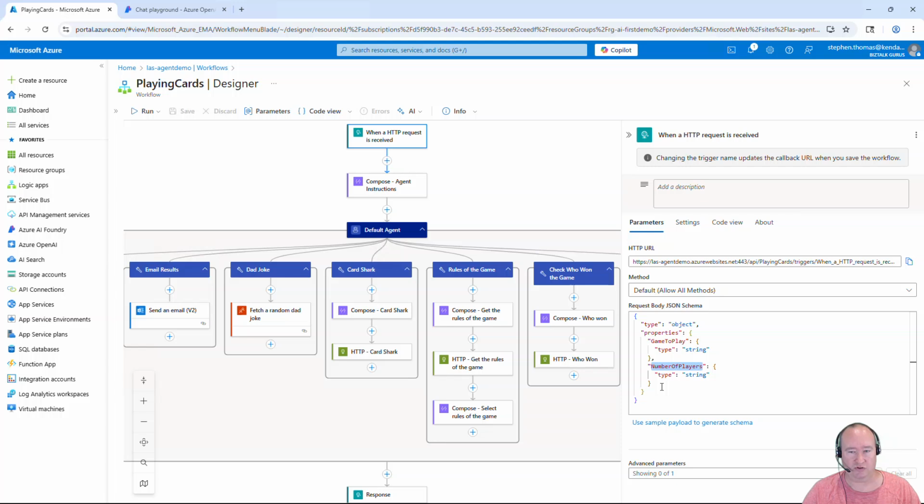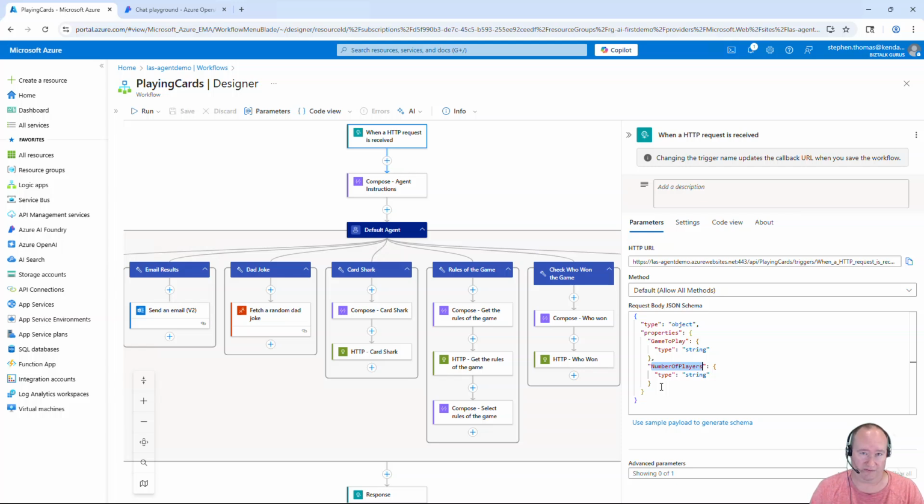Now, the reason I chose a deck of cards, a card game, is it's very easy to understand and very easy to model inside of an AI agent. Plus, it was one of the connectors that required no signups and no API key to be able to leverage. So I'm using this deck of cards connector inside of Logic Apps in this AI agent. Now, this isn't necessarily an enterprise scenario, but it's a very great way to jump in and start playing around with agent loops and learn how to better build your agent loops overall.